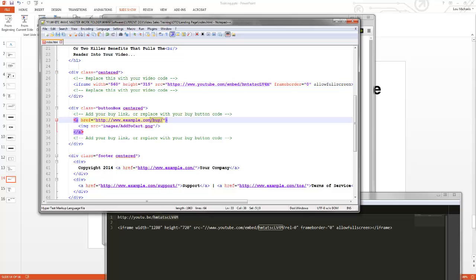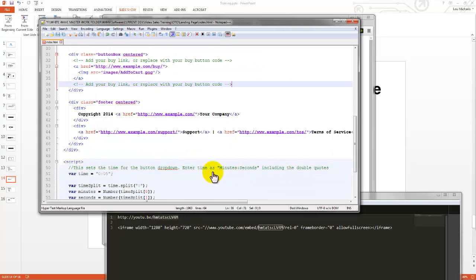And there it is. Now this is where you would add your buy link. So if you're selling through JVZoo, this is where you would put that direct link to the secure checkout page. If you were doing it through PayPal, this is where your PayPal link would go. Now your image, this is what's going to actually drop. We included a few images in the graphics pack, but in the image folder of this landing page is add to cart.png. This is the image that will drop down and link to whatever shopping cart you are using.